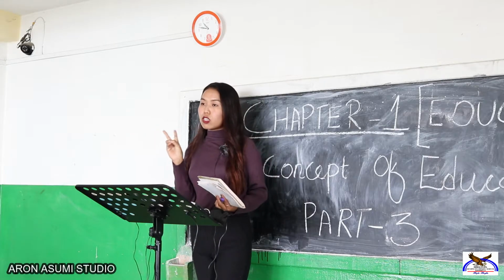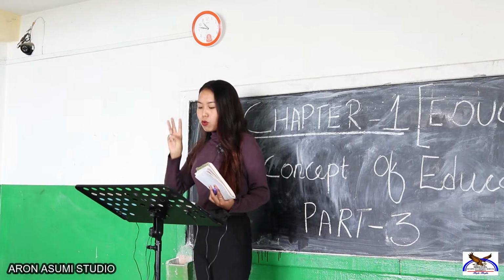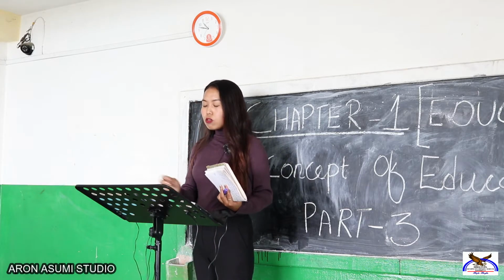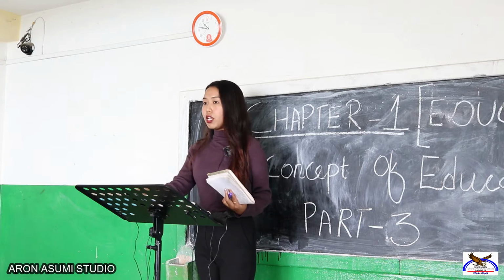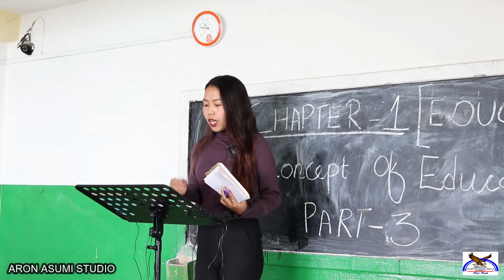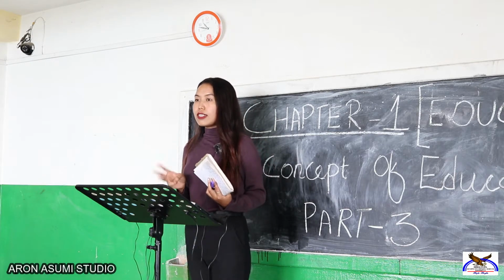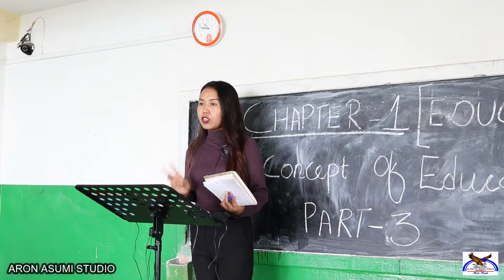We have also discussed the different processes of education. That is, education as a single polar process, education as a bipolar process, education as a tripolar process. We have also discussed the narrow and the broader meaning of education. And we have also discussed the differences between literacy and education.